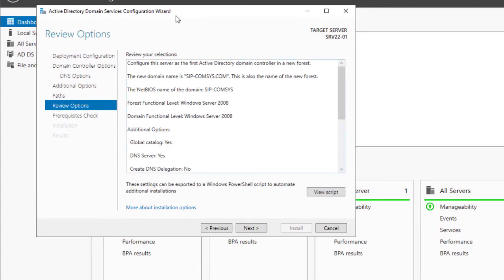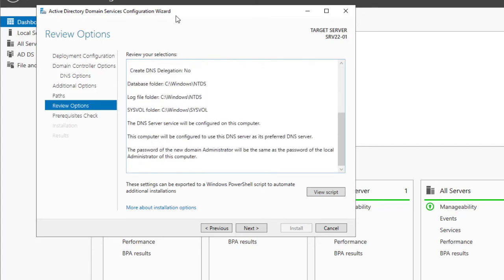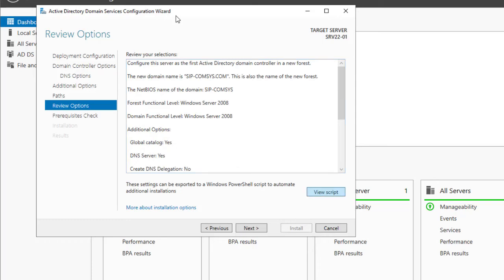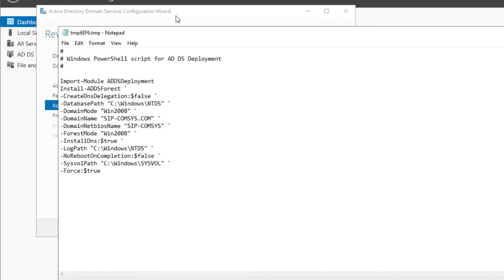Alright, so this will give me the summary of my configuration that I have just gone through. And then when I click on View Script, this is a script that it has generated for me based on the configuration that I've done.